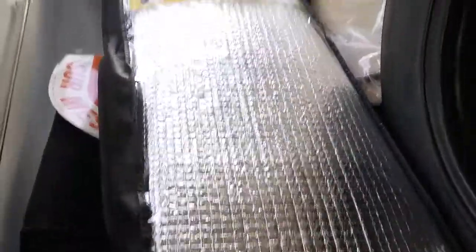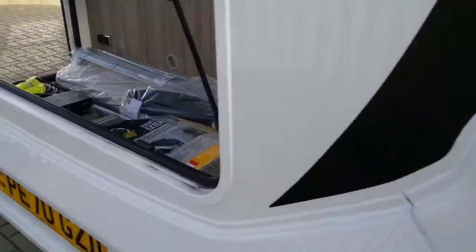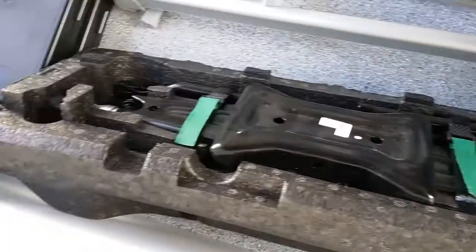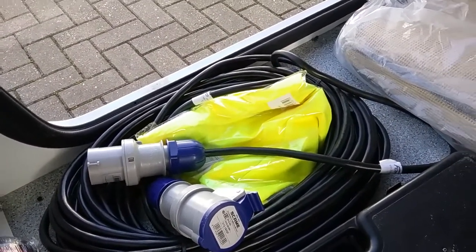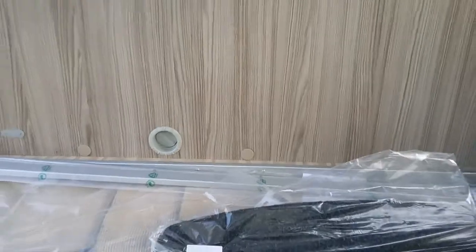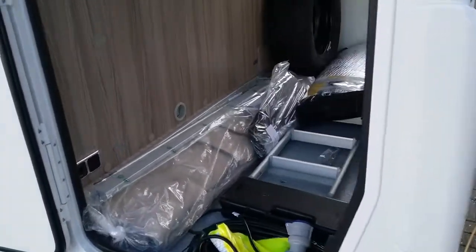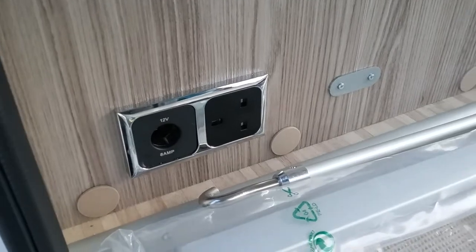Also in here we have the spare wheel, thermal silver screens for the outside of the van, ladder for the drop down bed, the jack and wheel brace, 2 warning triangles, a fire extinguisher, mains lead, 2 high vis waistcoats, and the awning winding handle and the rafter pole for it. Also in the garage area we have mains and 12 volt plug-in points.